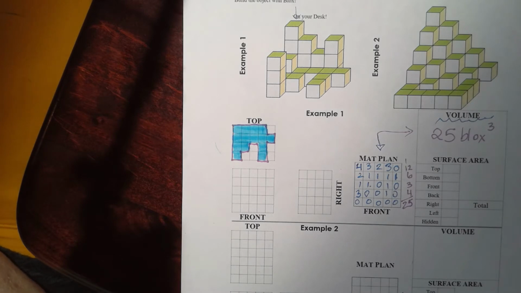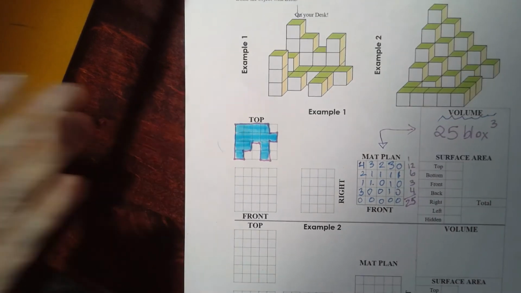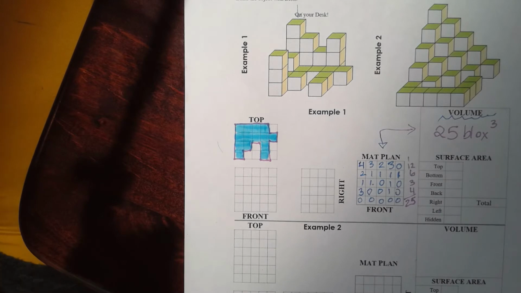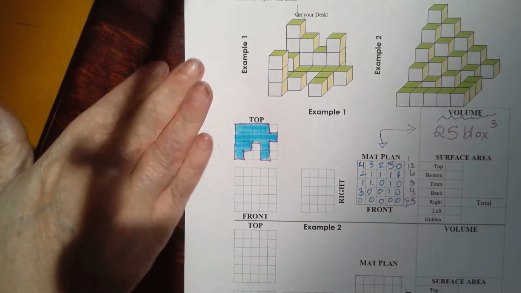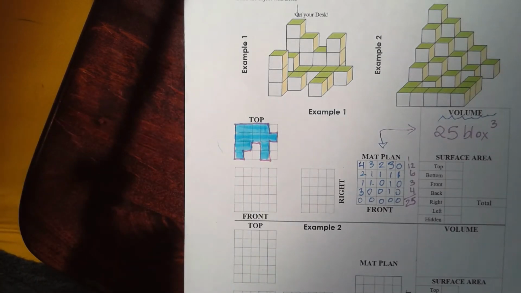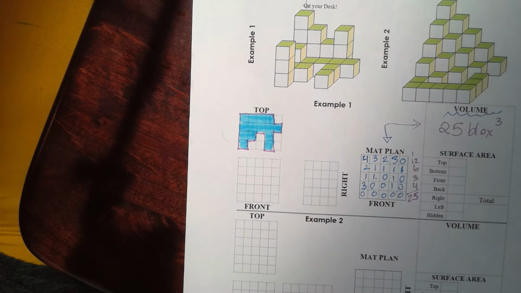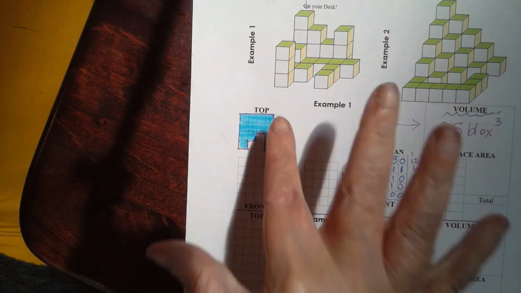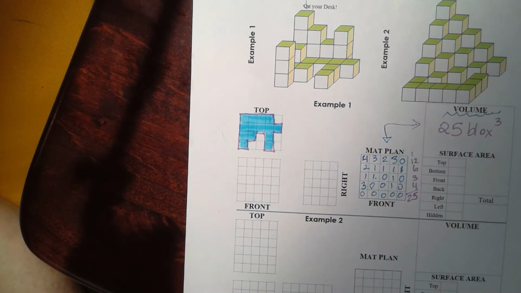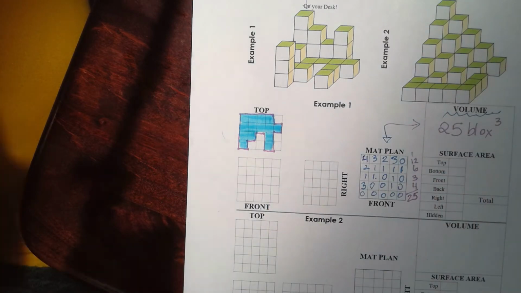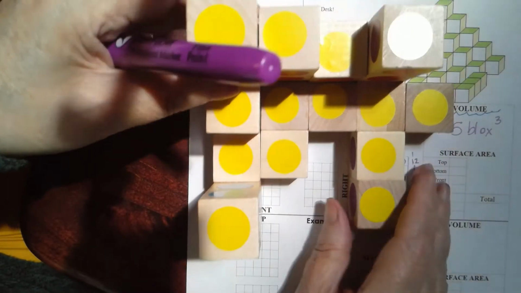Because especially, I mean, even in the regular school, normally I would require my students to outline it because I have a hard time seeing the yellow. But when we're talking about submitting things electronically, sometimes it's even harder to see stuff. So you do want to put an outline around it. But that's what the top view is. That's looking straight down onto the object.